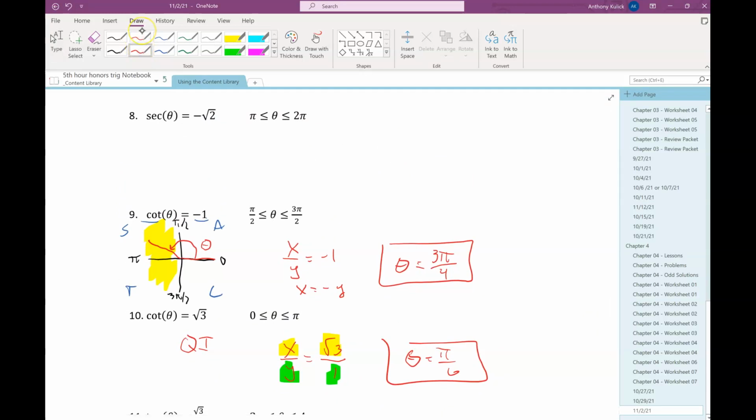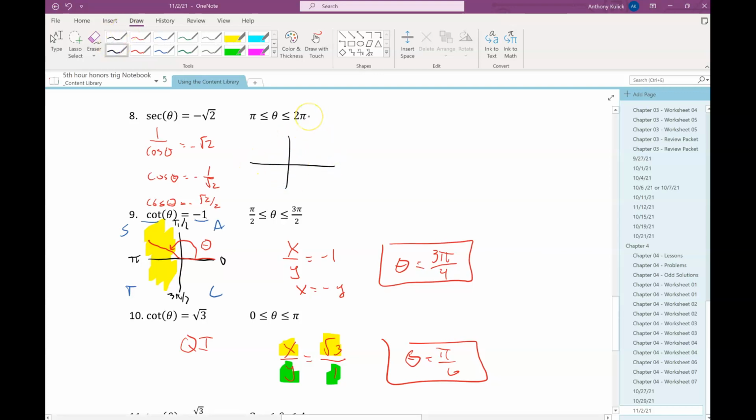Okay. So I notice here that I have secant. So I'm going to start by just thinking of this as the reciprocal of cosine. But I want that cosine theta in the numerator, so I'm just going to flip both sides. And I know that things on my unit circle have rationalized denominators, so I'm going to go ahead and do that. Okay with that?